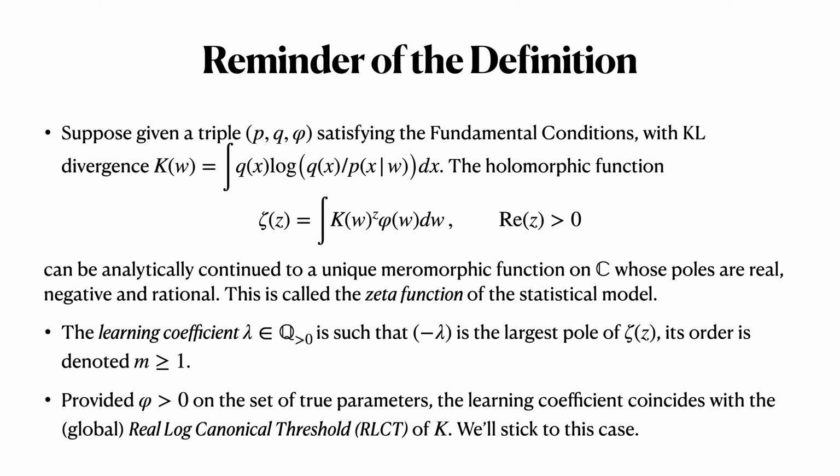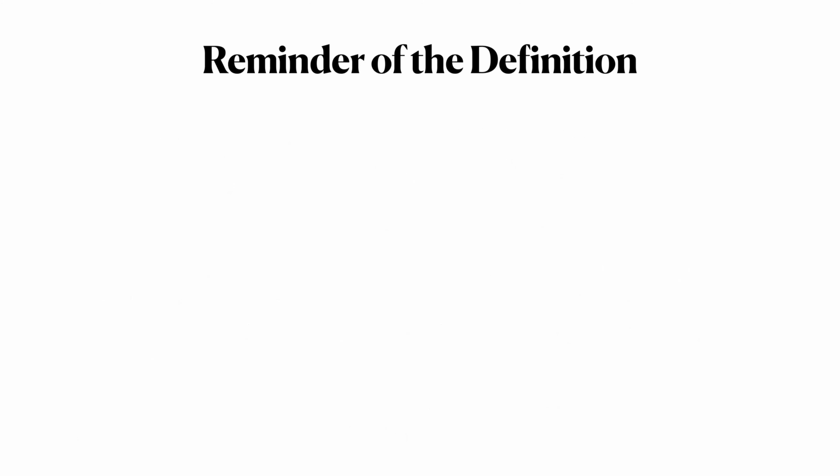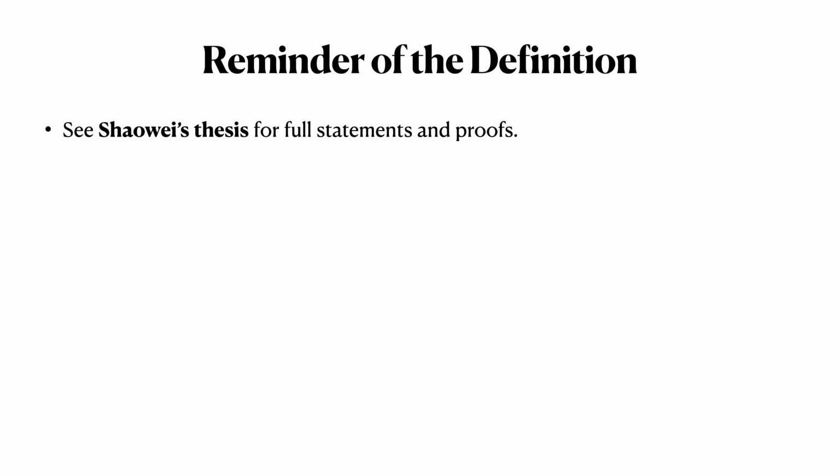And so they're the same quantity. So it's like, if you choose the Jeffreys prior or something like that, then these two quantities would be different, but that's sort of technical. So for this talk, I'm just going to conflate learning coefficient and RLCT. But if you notice Watanabe using one and sometimes the other, this is the reason. Okay, they're basically the same thing in the cases you probably care about, unless you're Alexander and in love with the Jeffreys prior.